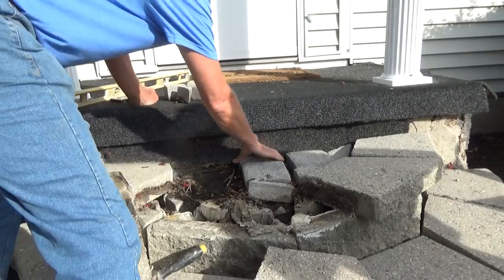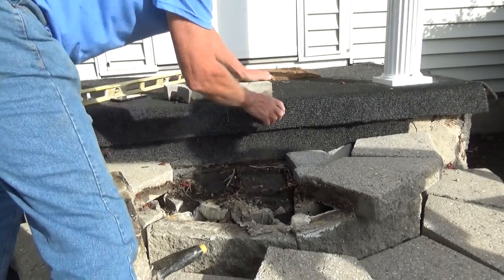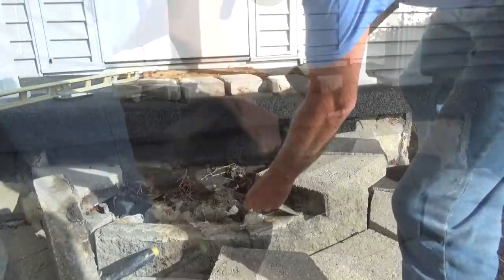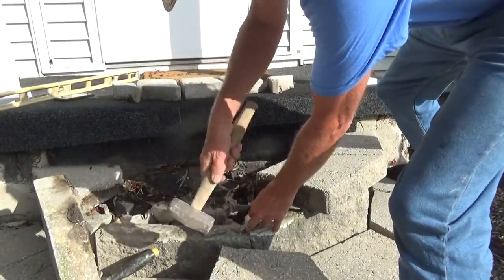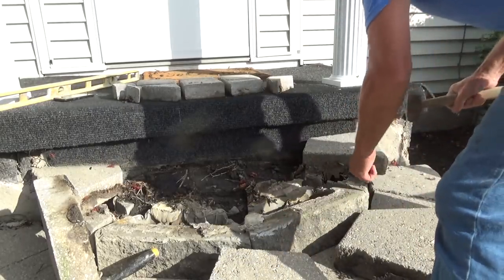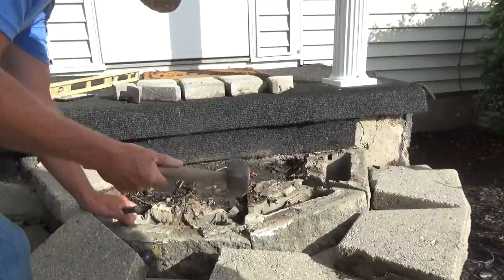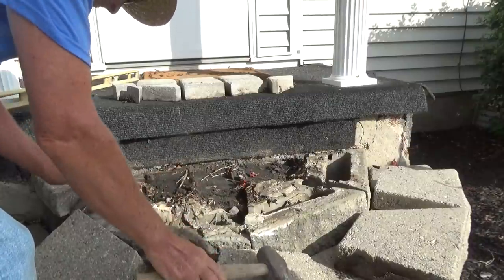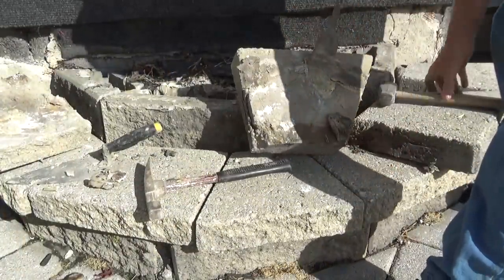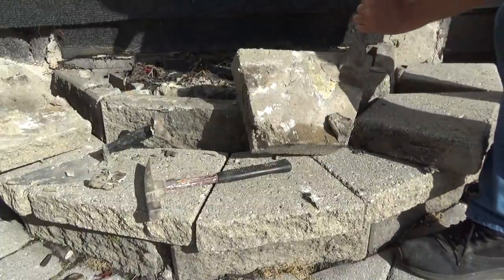And then you won't lose this little pattern here. Like that. So basically, I'm cleaning these all up and they got glue on them. Glue's okay, I've used it before. I'm gonna show you what I'm gonna do a little different.